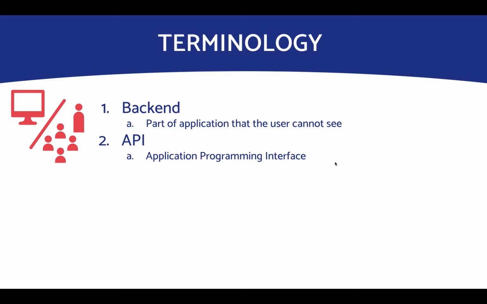In our case, we'll be creating an API that will allow our front-end React app to communicate with our back-end Flask server. Additionally, many companies offer APIs that you can use to help integrate their services into your application. For example, Twitter has an API that you can use to get the latest tweets from a specific user.